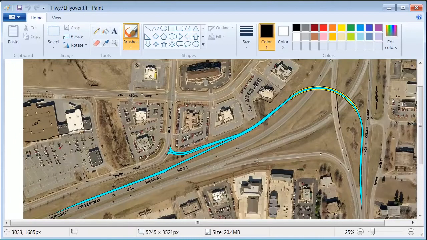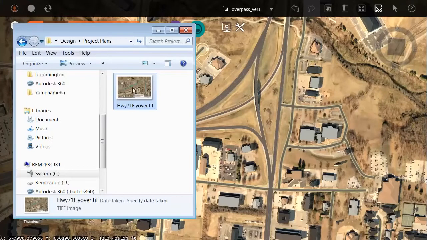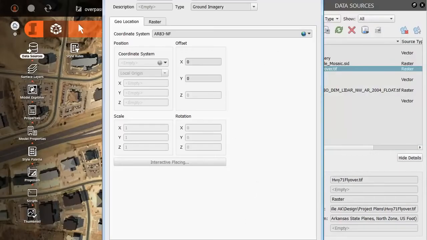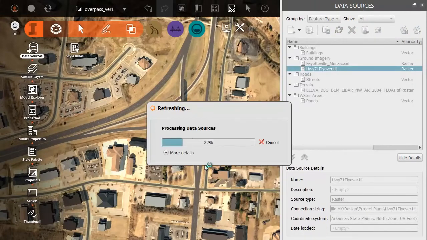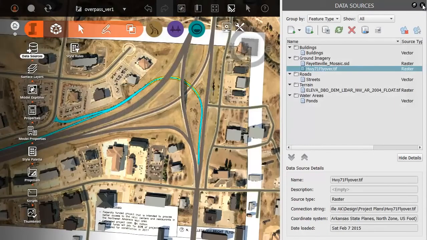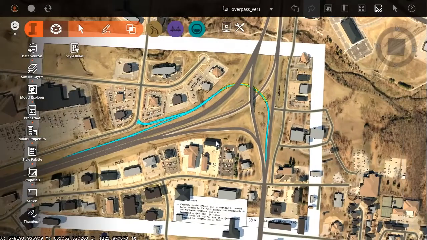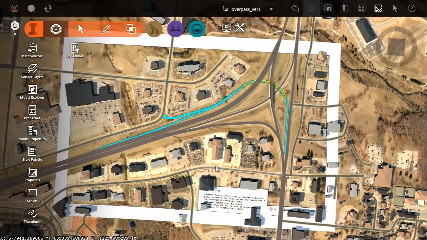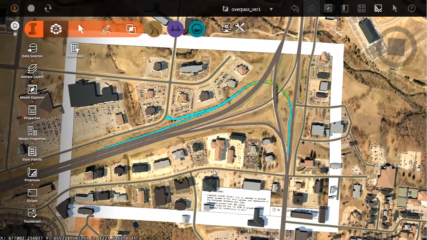So we're going to take this exhibit and use it to build our new 3D model. Let me close this. I'm going to drag the TIFF image, drop it into my model, and then I'll come down and click close and refresh. When I do, we'll see that pop in. Now, in the interest of full disclosure, I took that image and I dragged it into Civil 3D and exported it with a world file. So this way I can drag it in and now I can just trace right over the top of it.